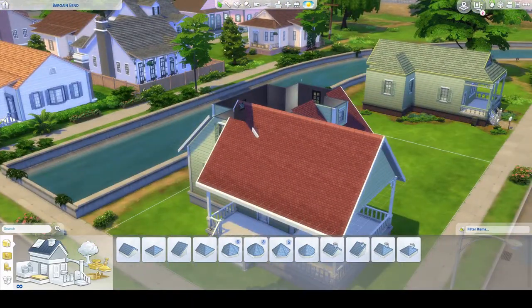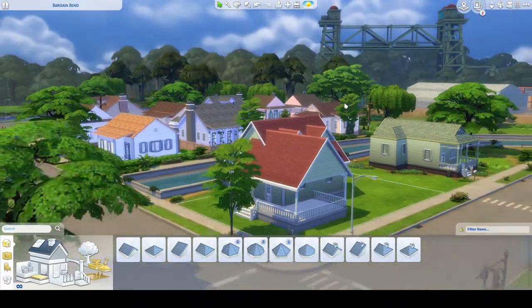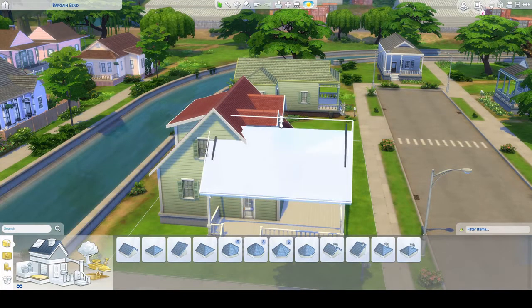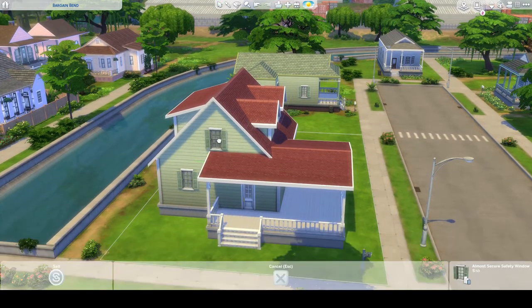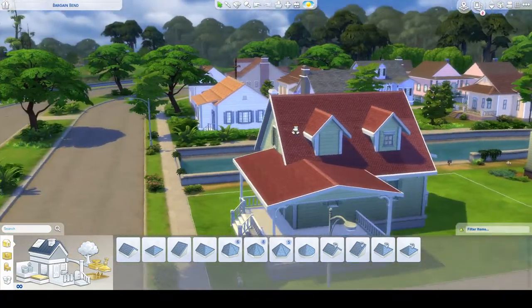So, this is what the house looks like now. Kind of messed up. That's fine. We can fix that. And the way we do that is you lower the pitch of the roof. We're going to try to take it to below where that window is so that we can move the window back over. Oh, that didn't work out. Sometimes the game just does that. You don't know what it's doing.